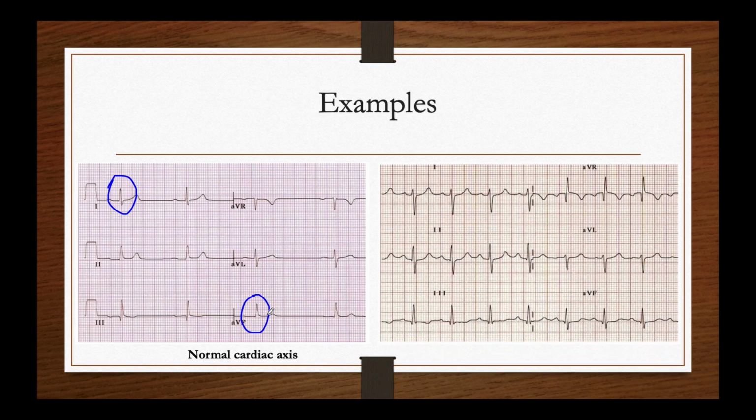In the second example, what do you see? You can pause it and try to do this by yourself. Look at standard lead 1 and AVF. What do you see in them? We see that the QRS complex is negative in standard lead 1, and it is positive in AVF. What does this tell us? This tells us that the impulses are running away from standard lead 1, and so we are going to have a negative QRS complex. And the impulses are flowing towards AVF, and so we are going to have a positive QRS complex in AVF. And what quadrant are we going to get over here? We are going to get a right axis quadrant, or right axis deviation.